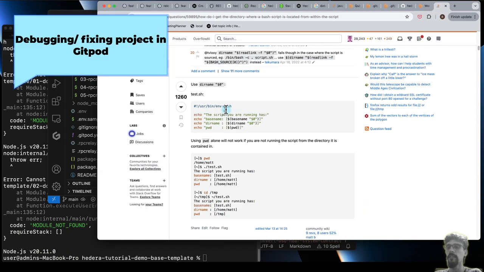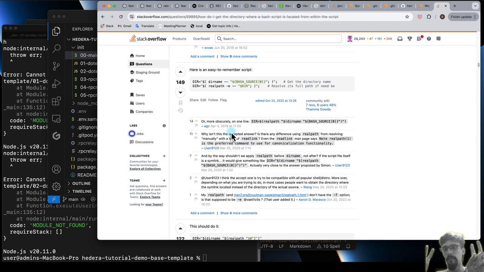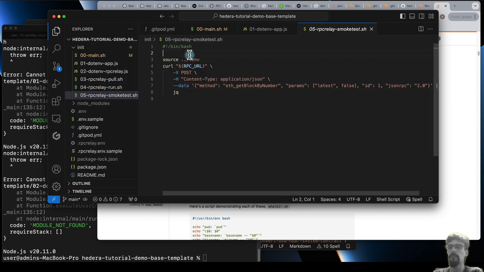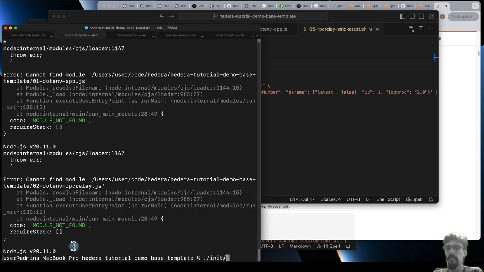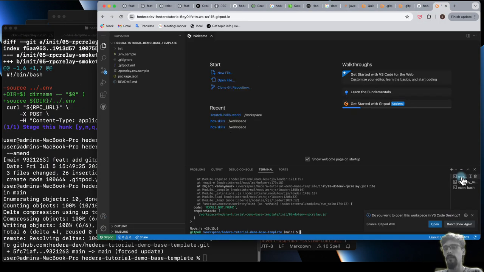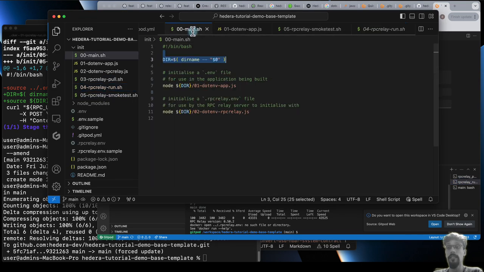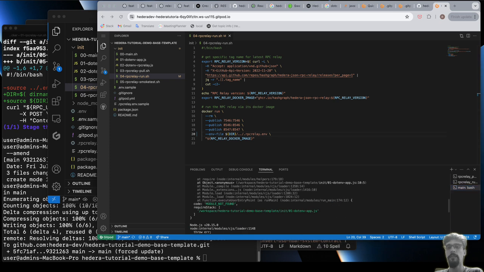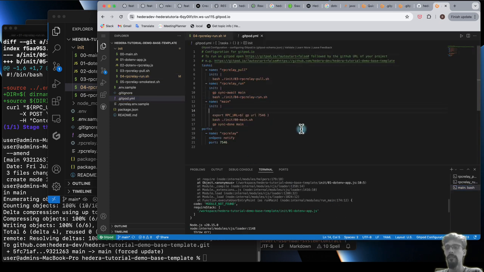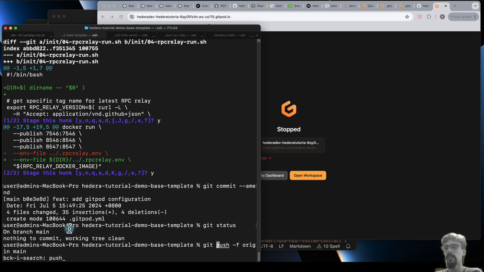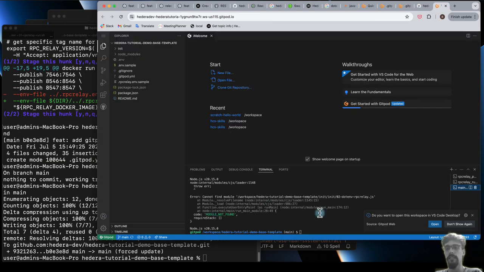Here, I've run into several errors that I'm debugging, mostly around works on my machine, but then of course does not run in a repeatable manner based on the config and scripts when run on Gitpod. So these errors that I had to go through were, first, forgot to npm install. Second, forgot about how bash scripts handle relative paths when CWD, or current working directory, is not the same as the directory of the script. Third, added proper Gitpod port number configurations to ensure that they are publicly exposed and to suppress notifications on the other two ports. And fourth, use set -e to ensure that the main script does not trigger gp sync done if there was an error.